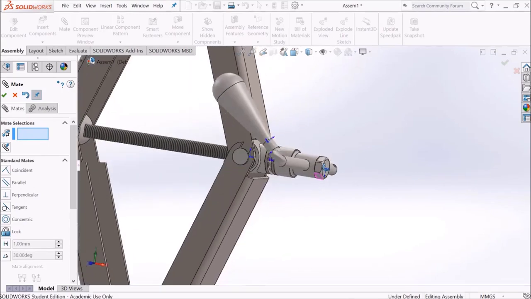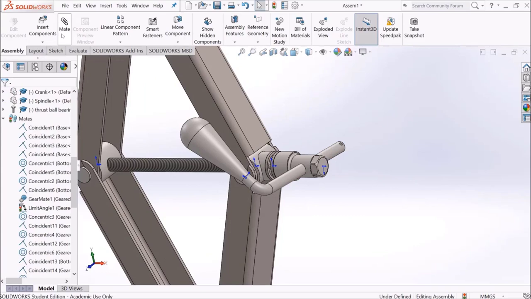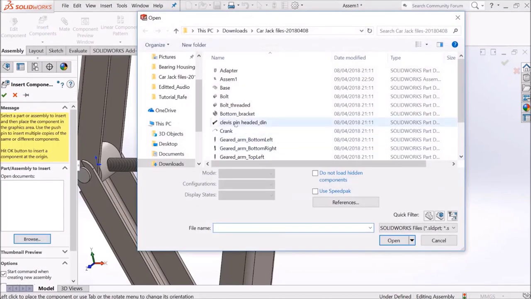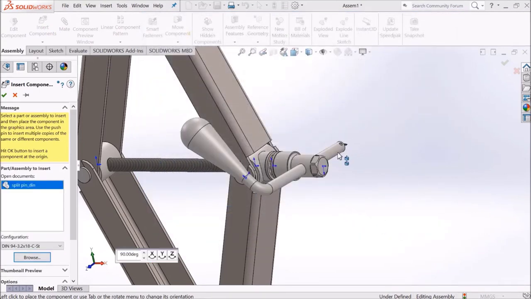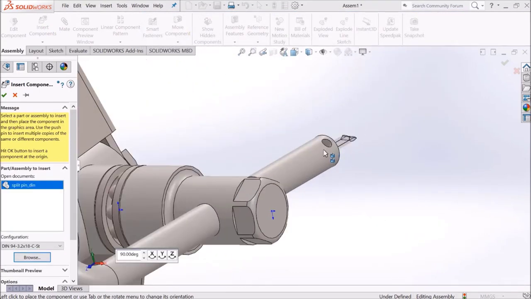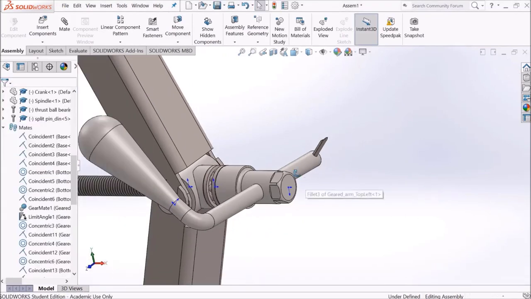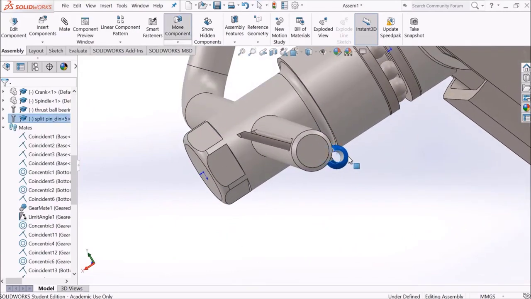And then I would like to make is I'm going to add in one of the pins, components, use the split pin, open, and just place it right there. Press OK. Just look at it so that it doesn't coincide with it.